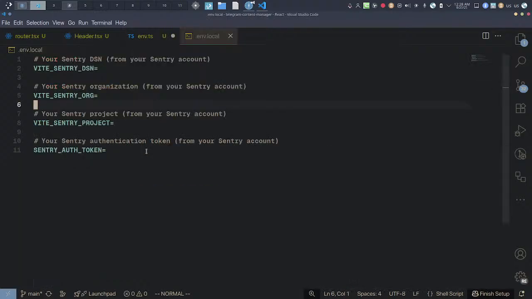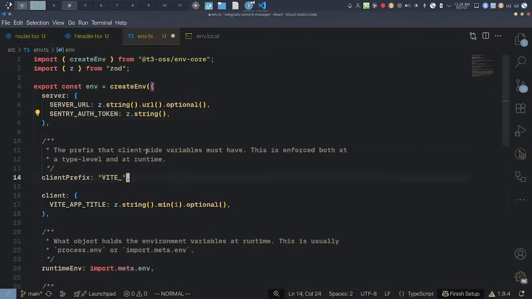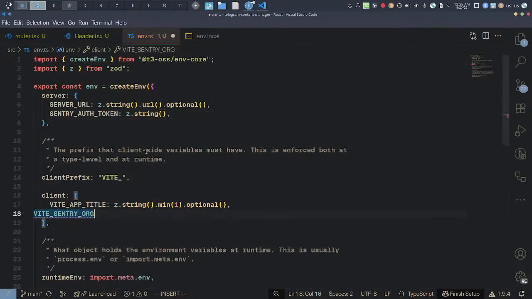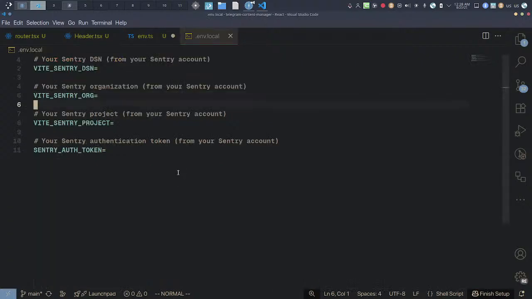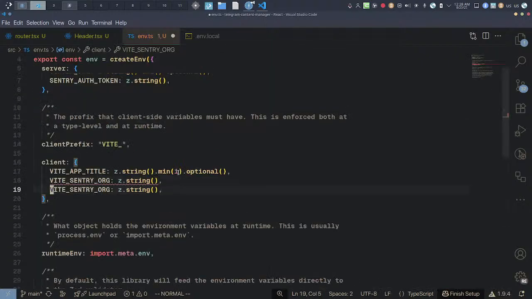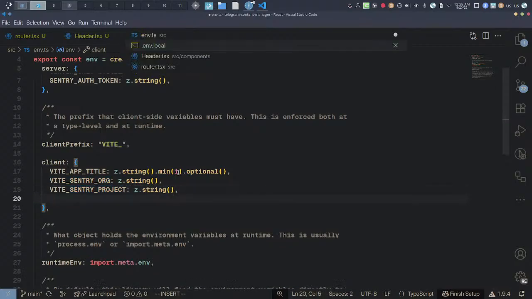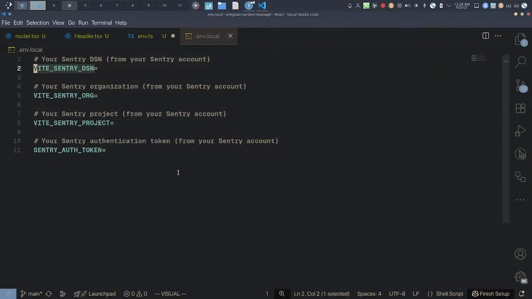And the other three is Sentry org, z.string, Sentry project, and Sentry DSN.